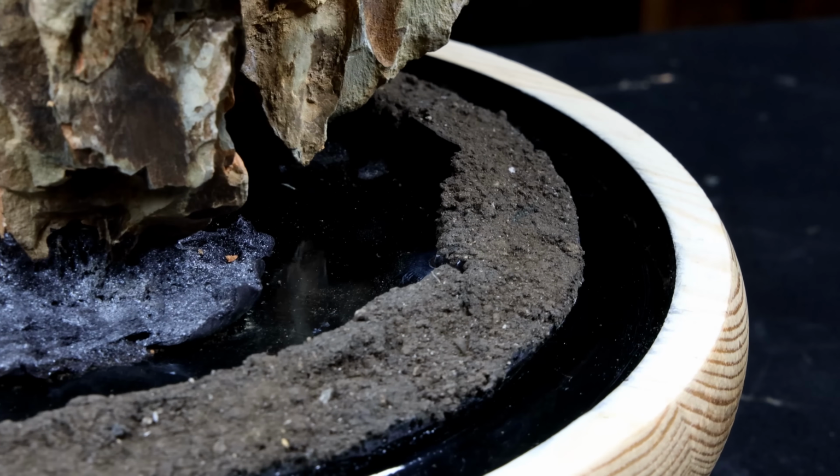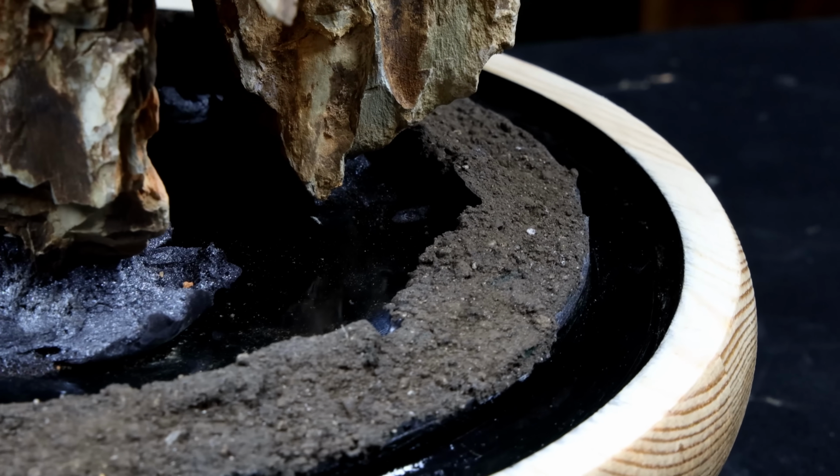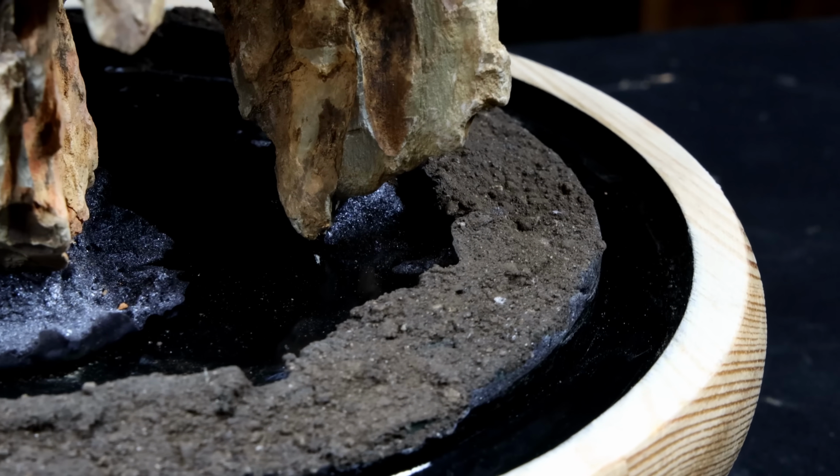The edgework I just created with foam will act as a barrier for water, substrate, and other materials that will be held in the container.